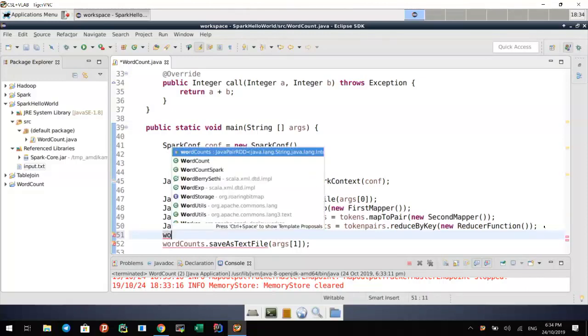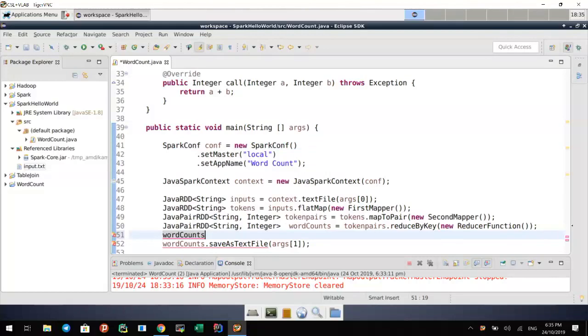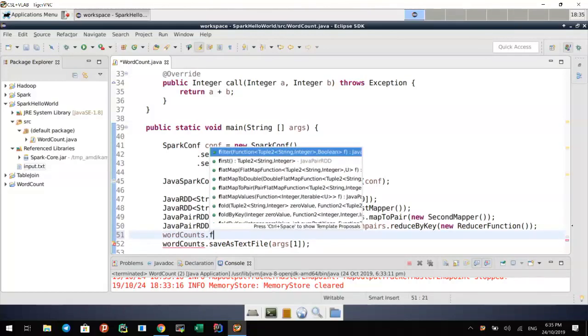So I need to reverse my output to have the values and keys in different parts of my pair. So I can use this word count, and then again I can use map function.